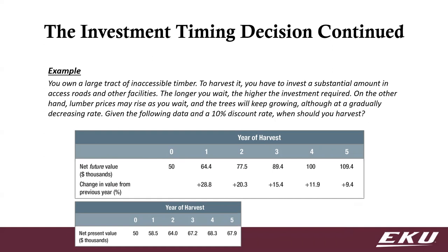And so you have to decide when is the best time to harvest, given that you have these tree values, which let's just assume you can ascertain what that should be, and then a 10% discount rate. When is the best year to harvest? And the answer is in year 4. If you look at that year of harvest, 4 is 68.3 thousand. That's the highest, so the best thing to do would be to wait till year 4, and that's the optimal growing amount before harvest.